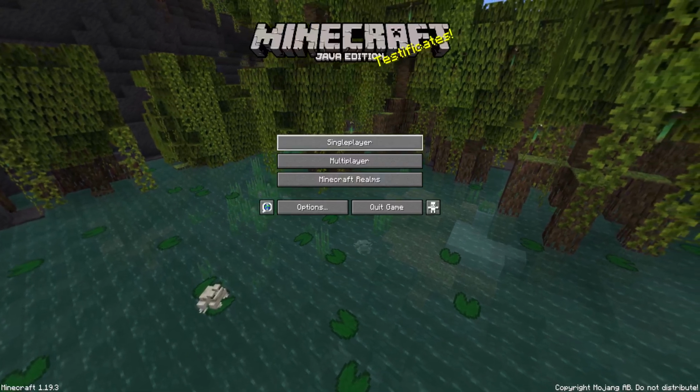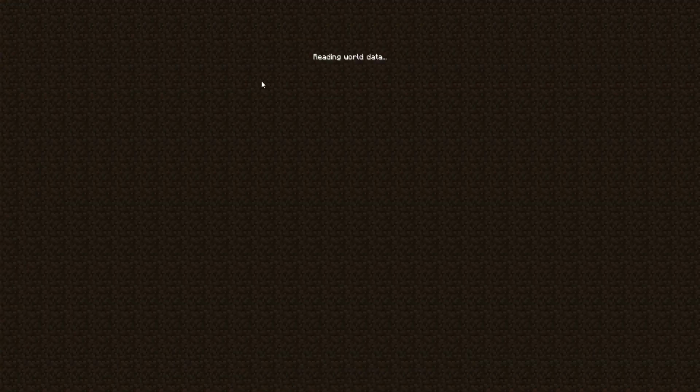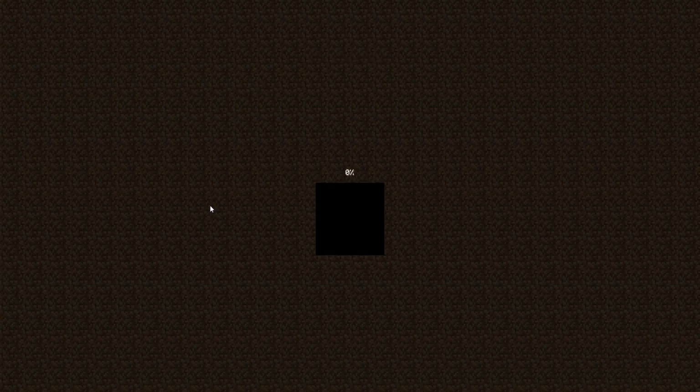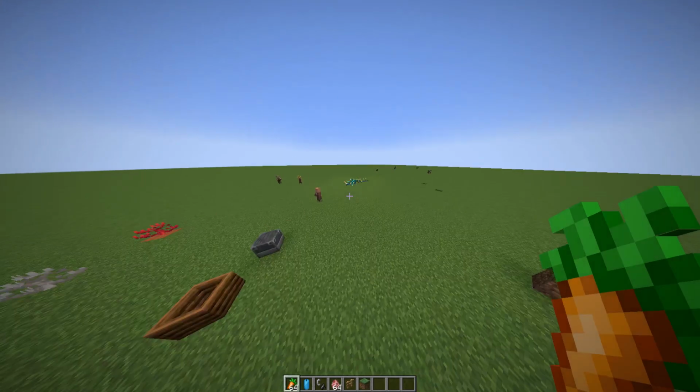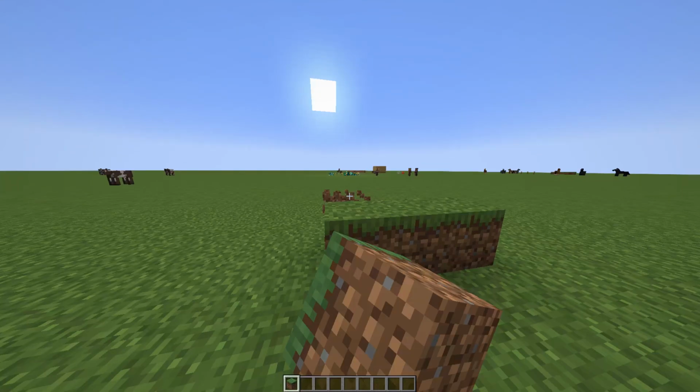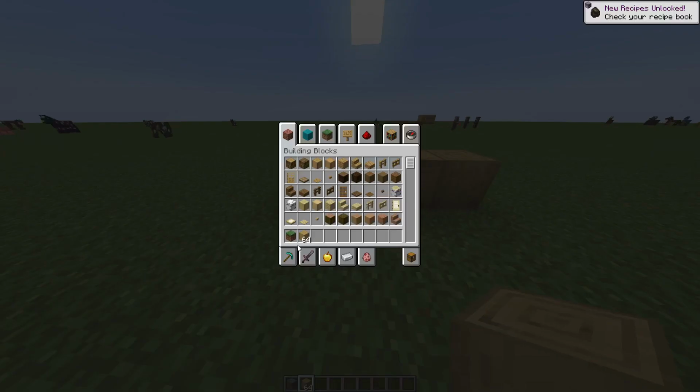So first of all, let's go ahead and open our world, go to our creative world, because I don't have the resources unfortunately in my single player world, so we will make it in this creative world. So let's open it just like so. Let's get away from this place and come right here. This place is perfect, so let's make a platform that looks something like that, and here we will put our loom.